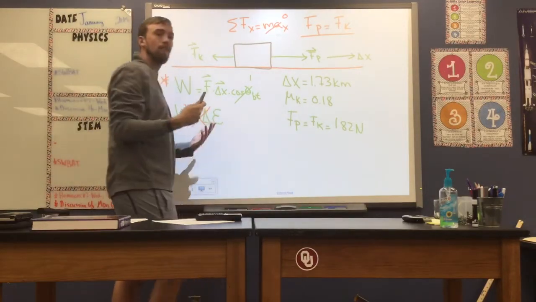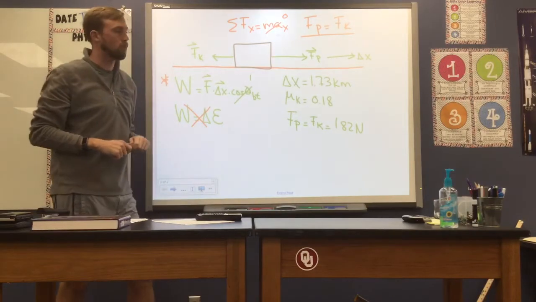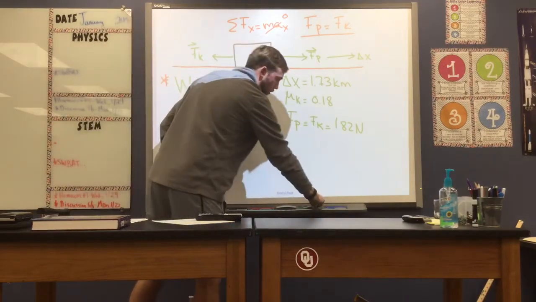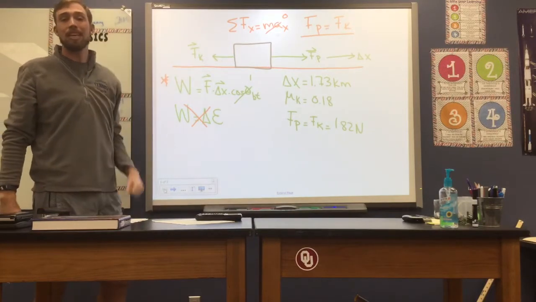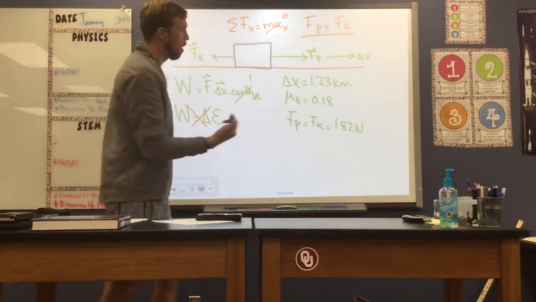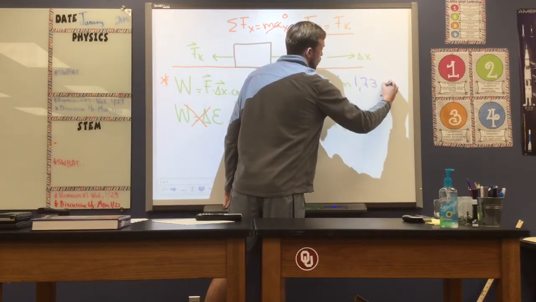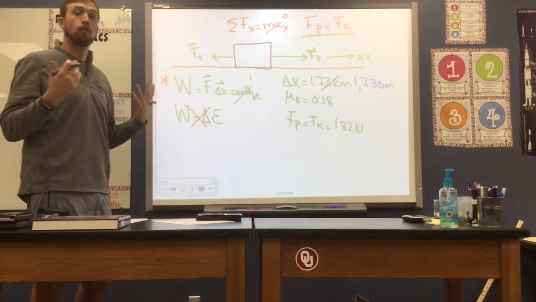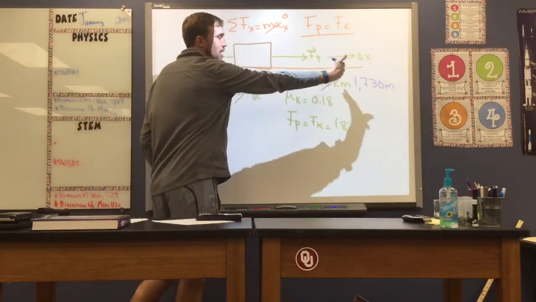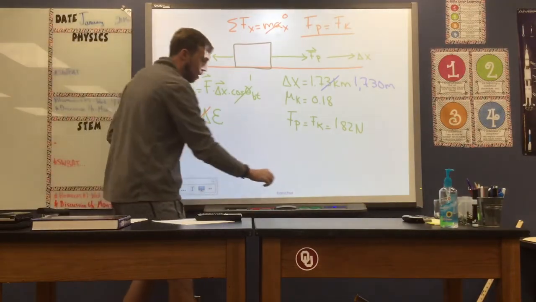So, we're going to take all the values that we have now, our force, the displacement, and we're going to plug those in. But, before we do, don't forget, we're always going to plug that value for delta x in units of meters. So I'm going to multiply this by 1,000, 1,730 meters. Okay? Just so that we make sure when we get a unit for joule, remember a joule is a newton times a meter. So we have to make sure that we pay attention to that unit.